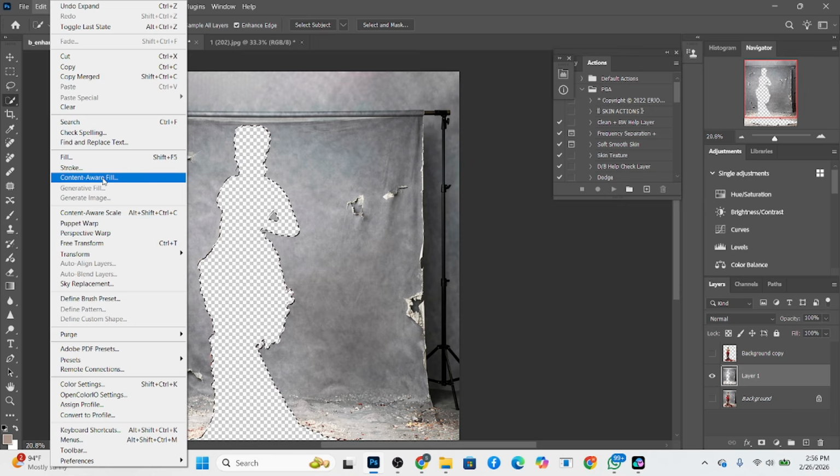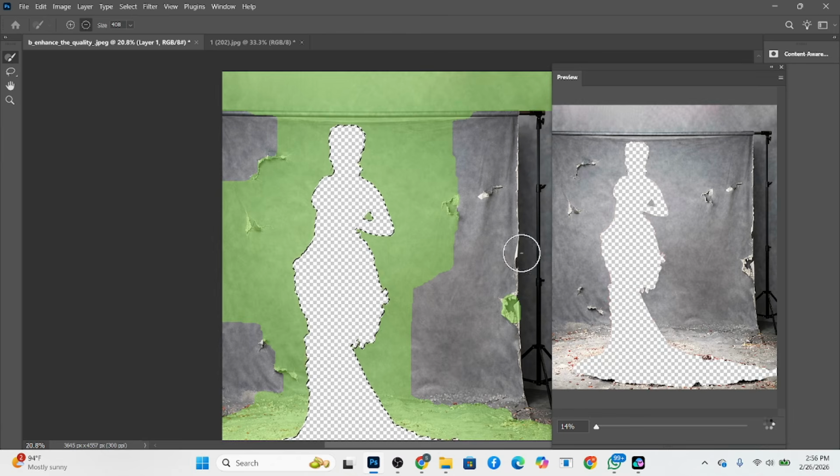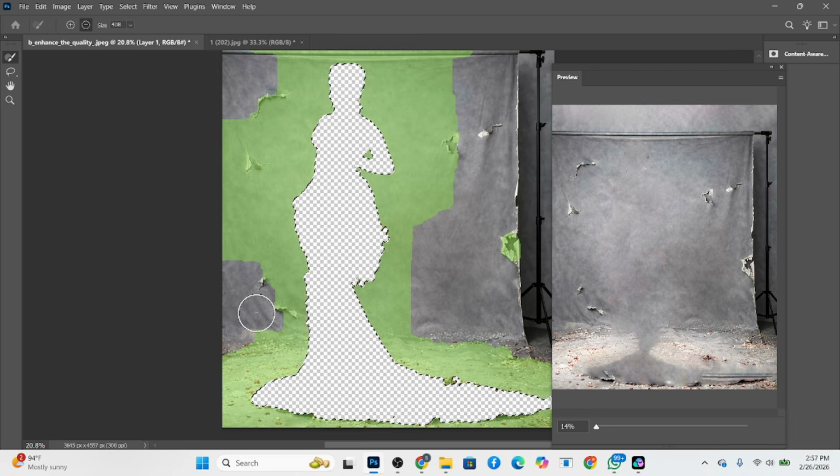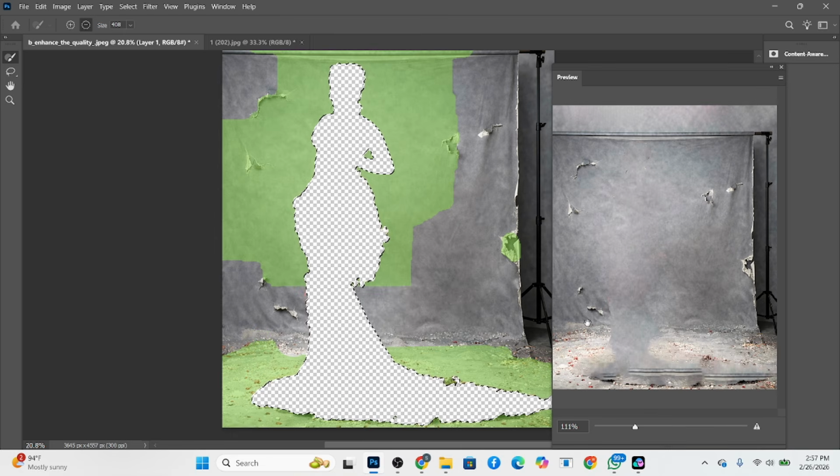So once you do this, go to your edit, content aware fill. Then watch the way it fills it up. If you are satisfied, press OK. If you are not, remove the areas you do not want. So I think I might need to remove, I don't know, the part that is giving out that shadow, but let's try and remove this. But that still doesn't work.